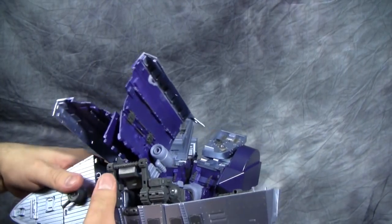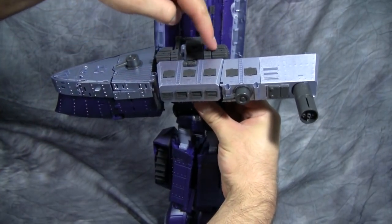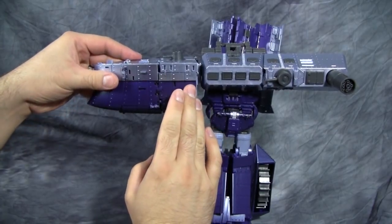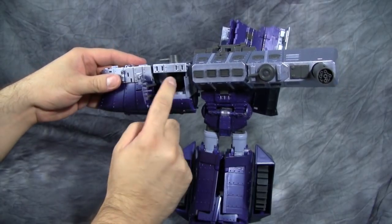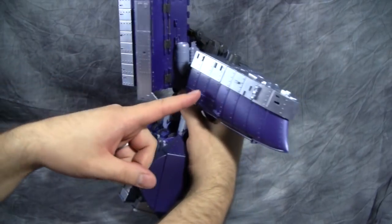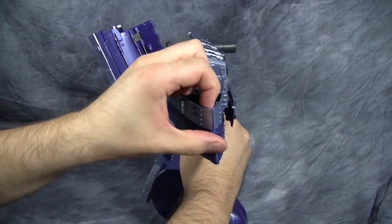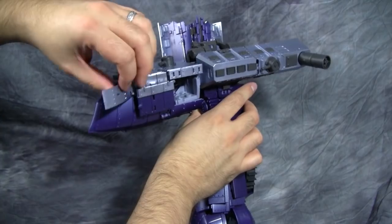And it really worries me because this is super fragile. I mean, the plastic on these joints, like this gray plastic here, is super fragile. So I really don't want to force this joint, so we'll just continue on. Now that panel that I was talking about that stores the anchor, go ahead and unpeg that and move it forward. And there is no corresponding panel on the other side. For the very front of the ship, reach forward and flip up the deck plate there. Then the sides will fold open like that, revealing the fist.